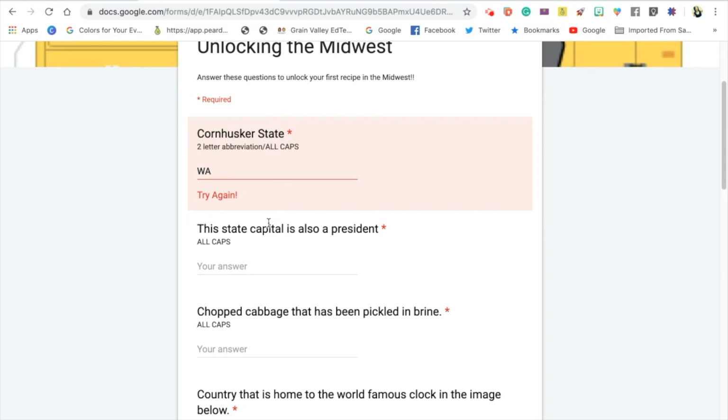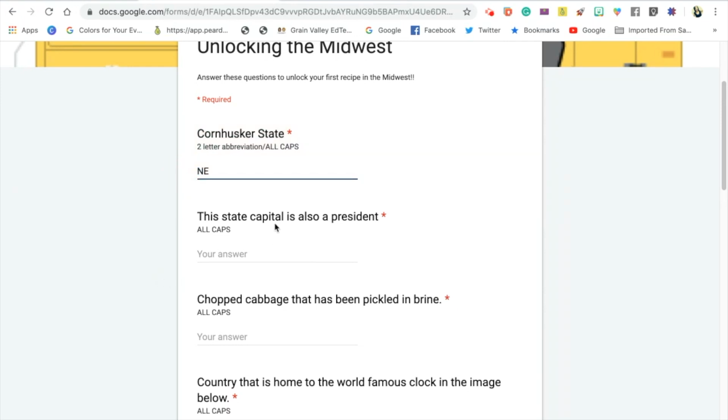So as soon as I click on it and I click off to another question, it's going to say try again. Now, if I put in NE for Nebraska, now it's going to select it because it has not turned red and it is not saying try again.